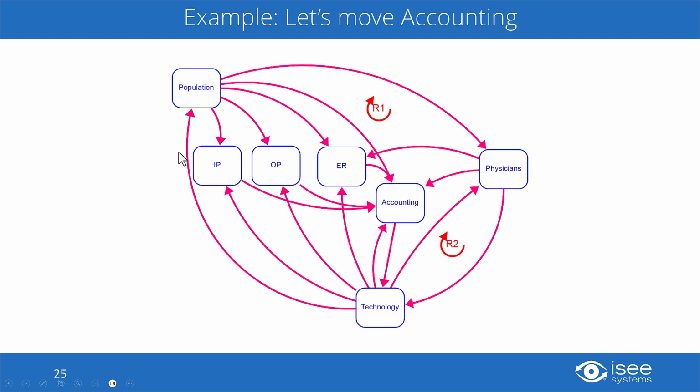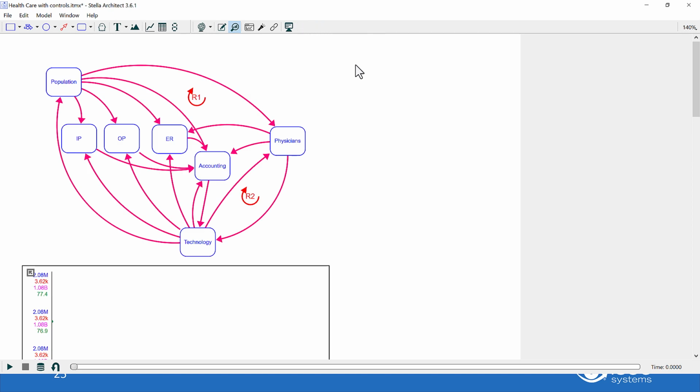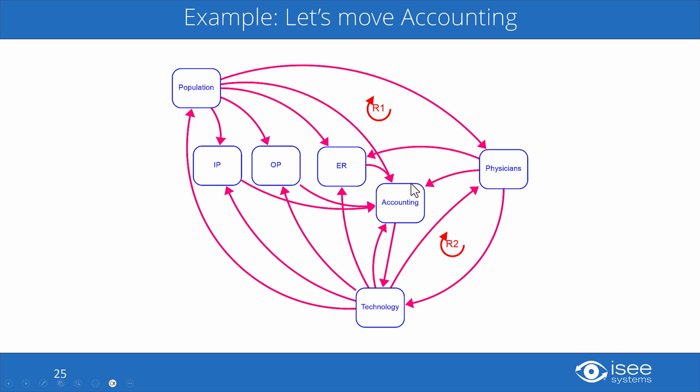But let's look at this picture, and we just saw this picture over here in this model, right? This is this picture, okay? It's a little, this accounting is kind of in the way, right? Of course, if we move it, we're going to lose some of the direct links here. There's a loop here, but maybe it's not that important, a loop, it's hidden. So can we clean this diagram up a little bit? And yes, we can by moving accounting and ghosting all the things that go into it.